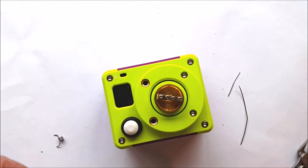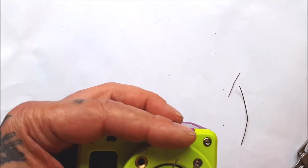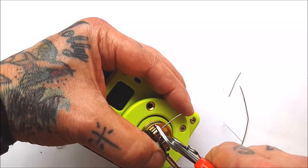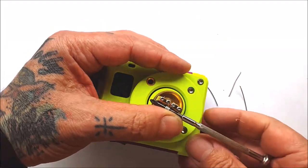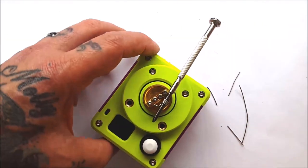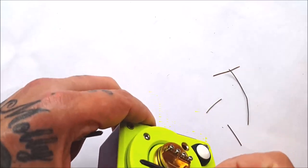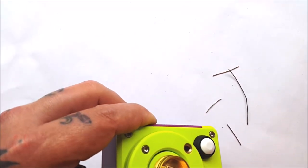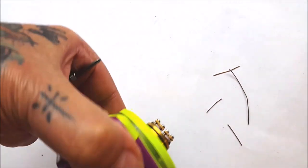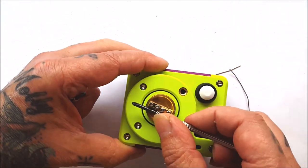Same for the next coil. Pop it on the screwdriver, feed them in, push them about where I want them, clip them off. That's another coil done. Cool beans. So I'll just pop the second coil on a screwdriver, spin it round and throw them everywhere. Now it's simply a case of getting those legs underneath the clamps again, which is a little bit fiddly at first, especially on camera. I'll just shake them down and pop that in.